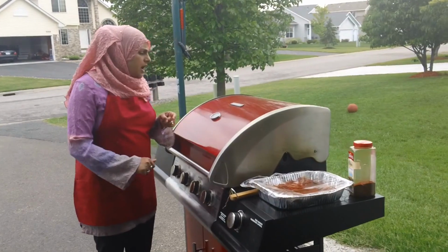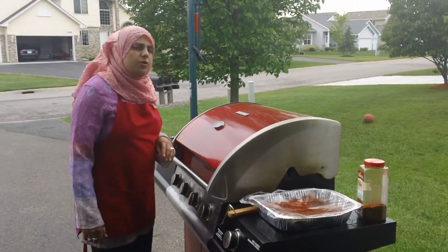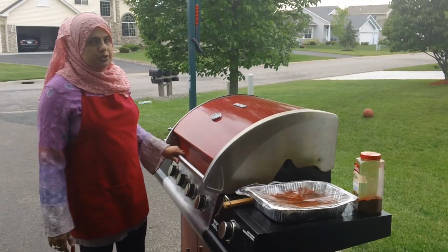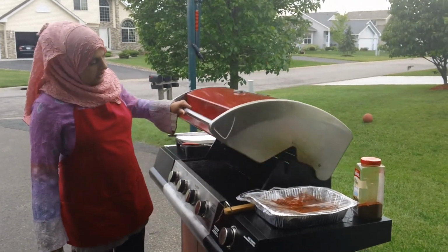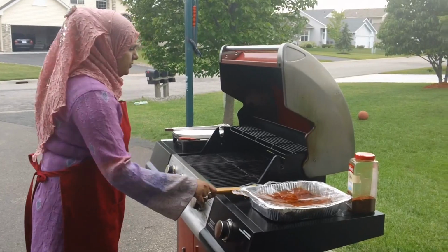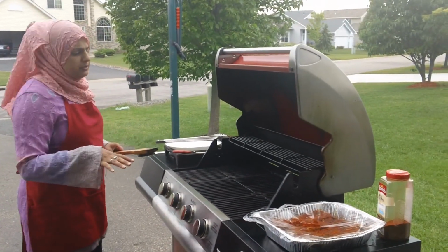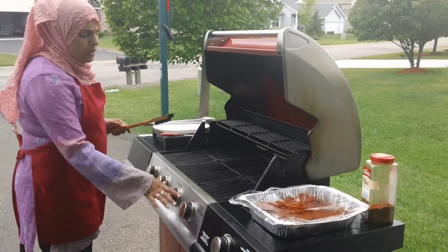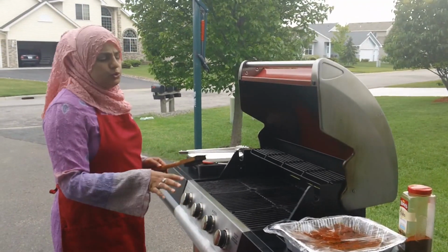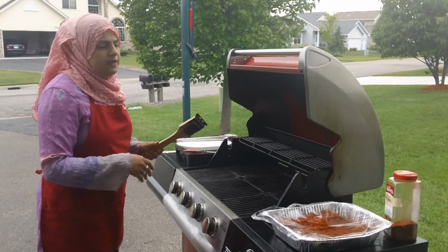I've got our grill preheated at about 450 degrees, and the temperature is going to go lower once I open it. So it's hot. I've got 3 burners going here, and when we put the ribs on, I am going to lower 2 burners to low, so that it evenly cooks the ribs.